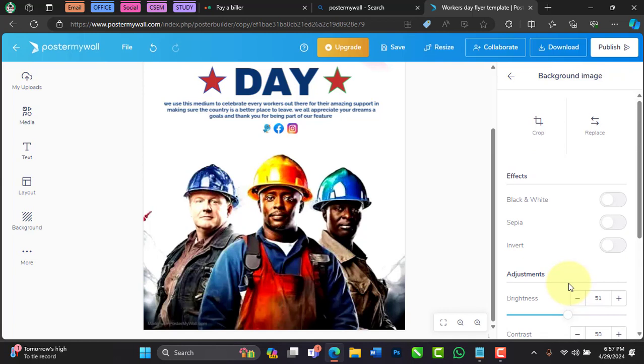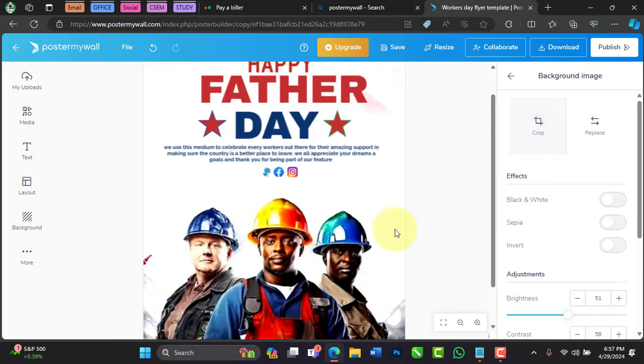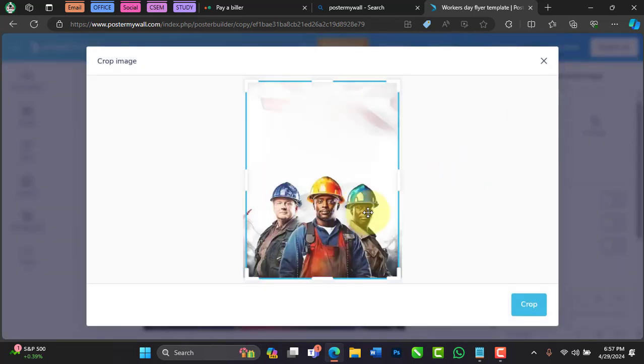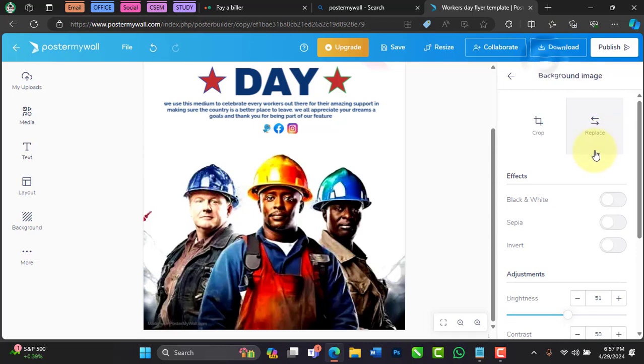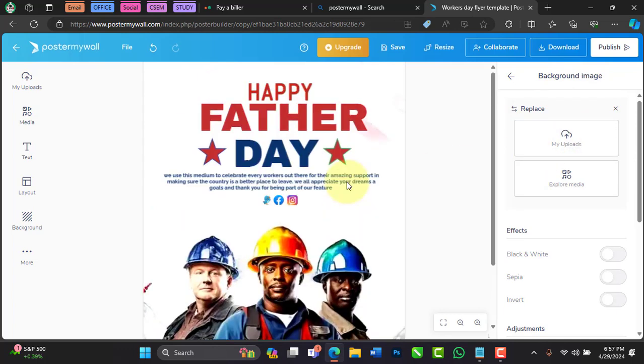So you just have to use your initiative to make it something very simple and unique to be pleasing to the audience. The goal is to get the attention of the audience. Now, if you look at this crop, I can crop the image from here, but this is the whole background, so I won't do that. Or I can replace it with another image that is from media or the one that I want to upload.